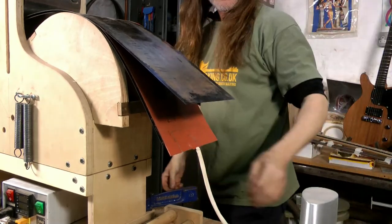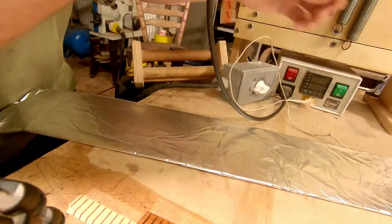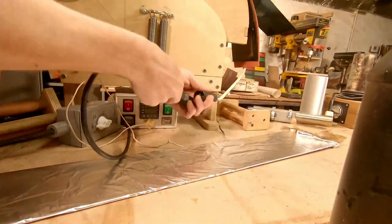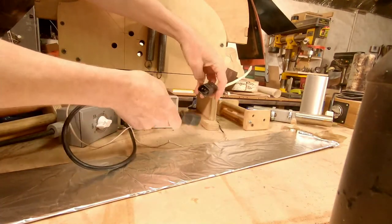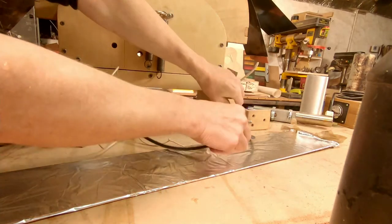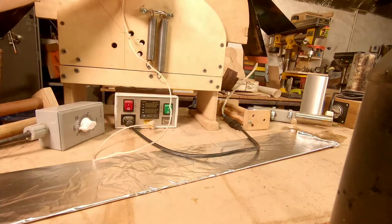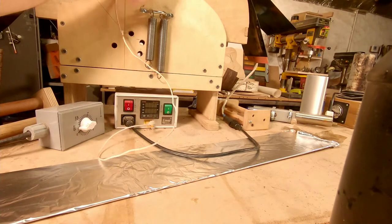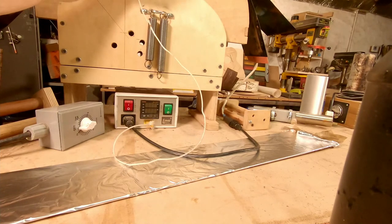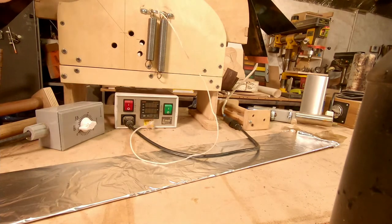Now, plug the blanket in. So the blanket just plugs in there. You want the camera three or four for this, I think. So the blanket plugs in there. Nothing will happen until we set the timer. I'm going to put the thermostat temperature sensor in underneath the blanket. So the blanket's going to go on top of the wood, and the sensor goes in between the blanket and the wood.